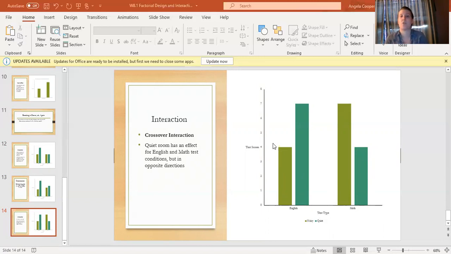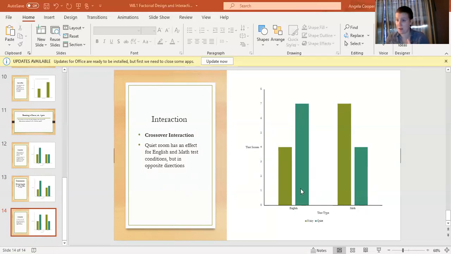With interactions, again, they're only possible if we have more than one independent variable. If we gave everyone the English test and the only things that we manipulated were the noisy and quiet conditions, then the English test is the same for all conditions, so it's not an independent variable. If we only gave the English test and only tested on the noisy and quiet conditions, we would have a main effect here, because we'll see that for the English test, noisy performed a lot more poorly. They didn't perform as well as the quiet condition. Again, main effect. If we did not give a math test and only gave an English test, we would see that as a main effect.